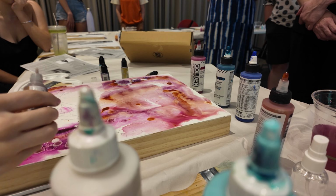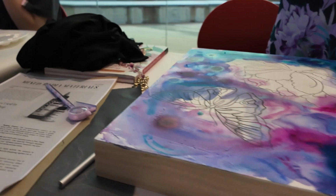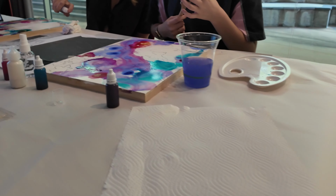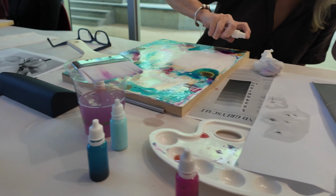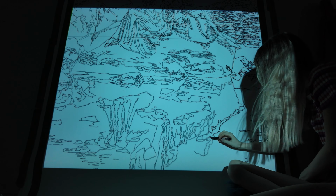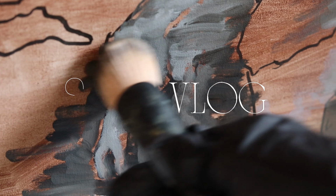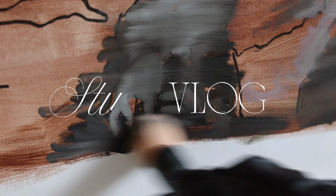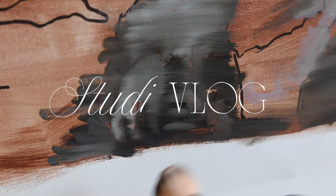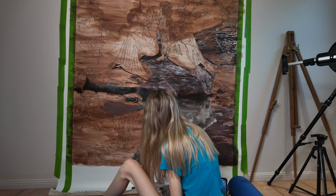This month in the studio felt a little unpredictable. I also happened to be starting off the year with my biggest month yet. I was preparing to run my first ever art workshops, experimenting with a new way to transfer my drawings onto canvas, and starting an entirely new series that actually started with a piece from my solo show Soft Moments that quite literally melted off the gallery wall.